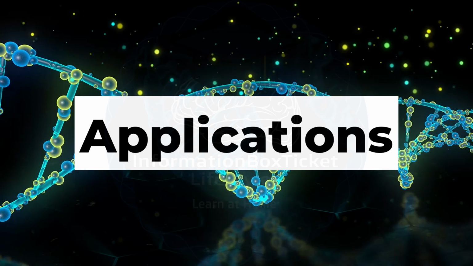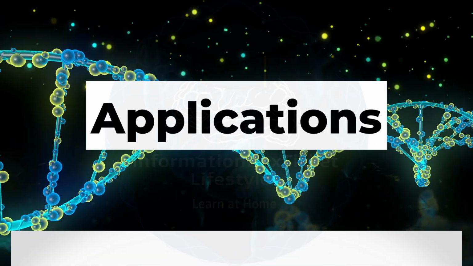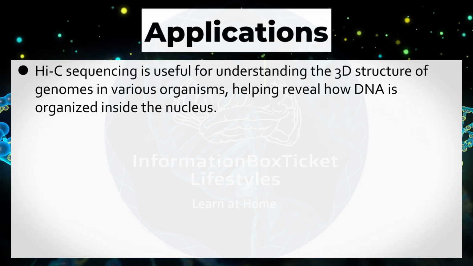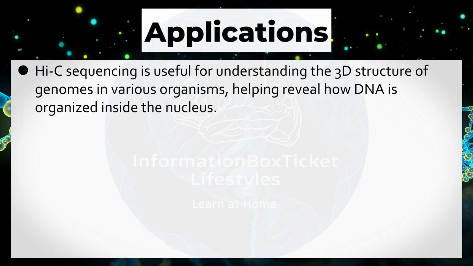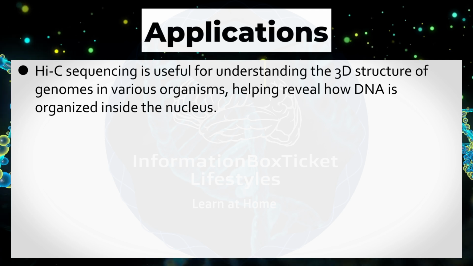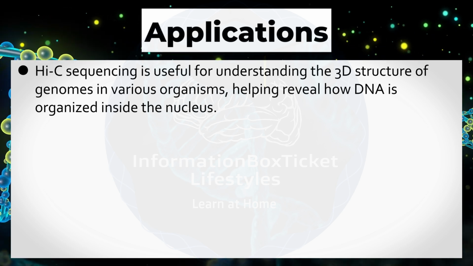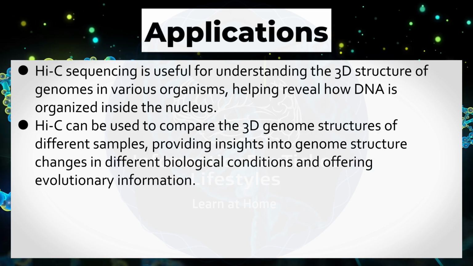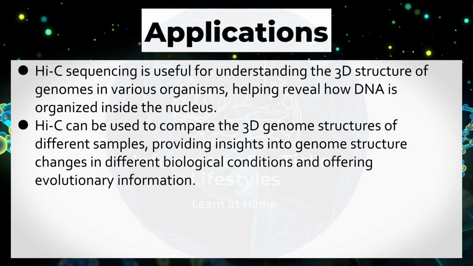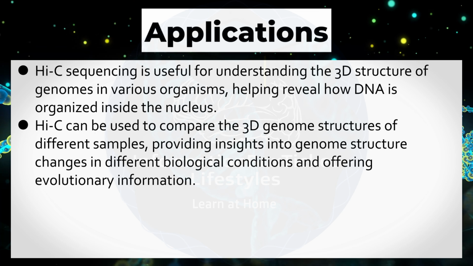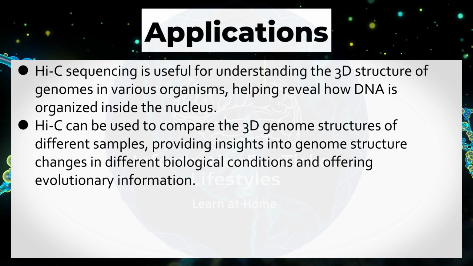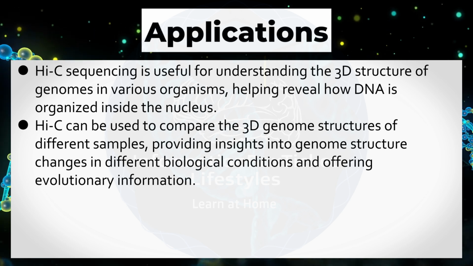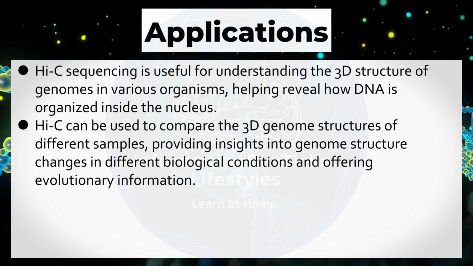Applications of Hi-C sequencing. Hi-C sequencing is useful for understanding the 3D structure of genomes in various organisms, helping reveal how DNA is organized inside the nucleus. Hi-C can be used to compare the 3D genome structures of different samples, providing insights into genome structure changes in different biological conditions and offering evolutionary information.